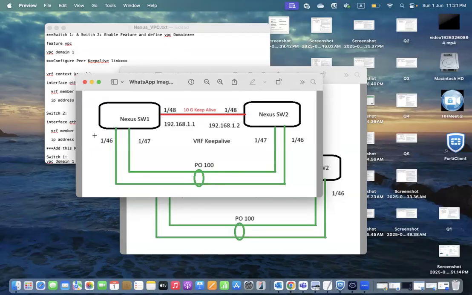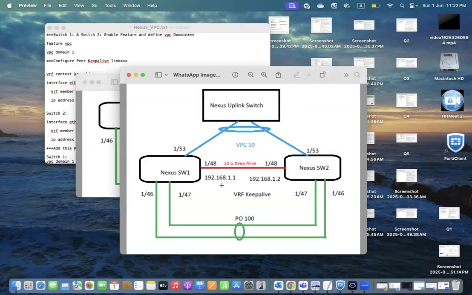But in case of Nexus, specifically when you configure Nexus in VPC, it works similar to multi-chassis EtherChannel with VSS or virtual stack, but the control plane of both Nexus switches, Nexus 1 and Nexus 2, will be merged only for the particular port channel.